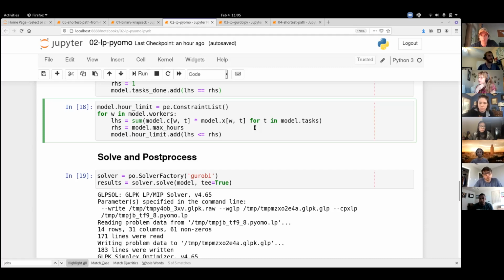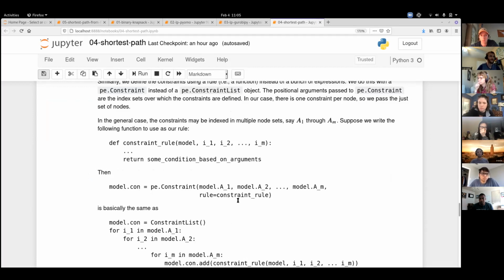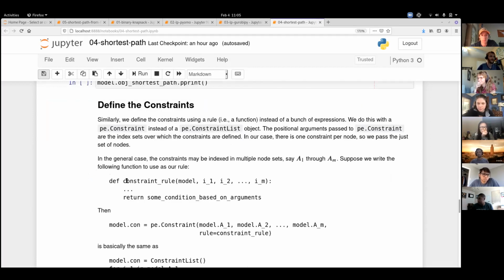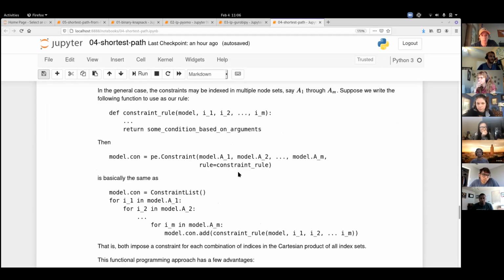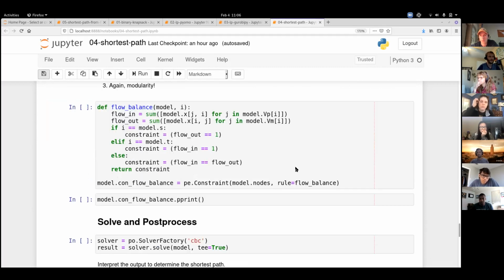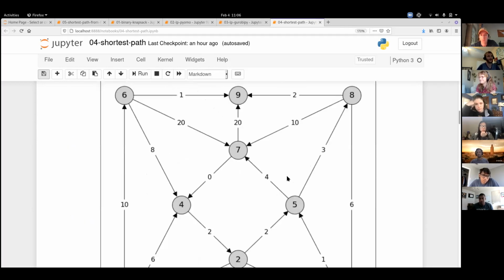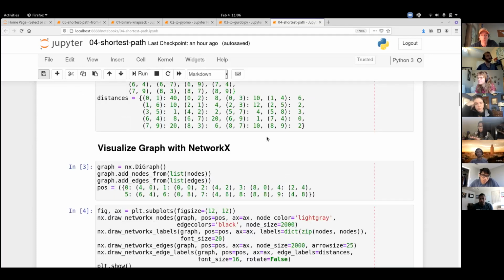Functionally, there are very few differences. If I had had more time, and maybe this is something we can revisit in a future session, I actually describe that in a lot of detail here. Using a rule, what is this equivalent to? Why would you use a rule instead of an expression? This would probably take me another 20 minutes to go through, but that's one of the things I wanted to highlight in the fourth example.